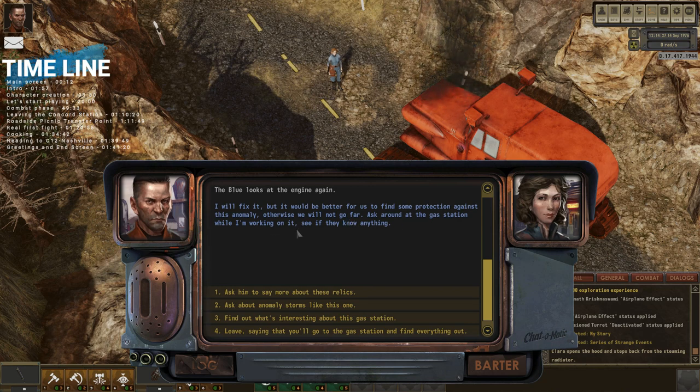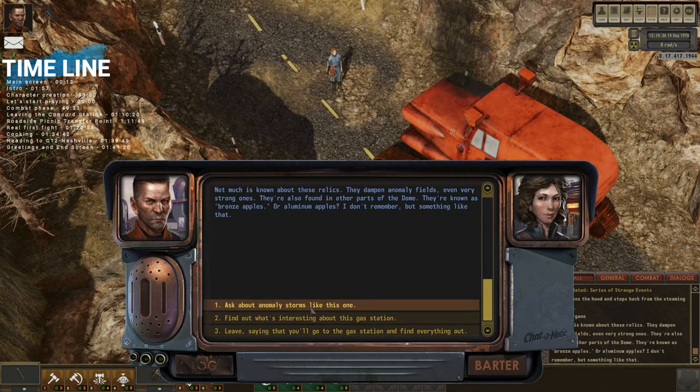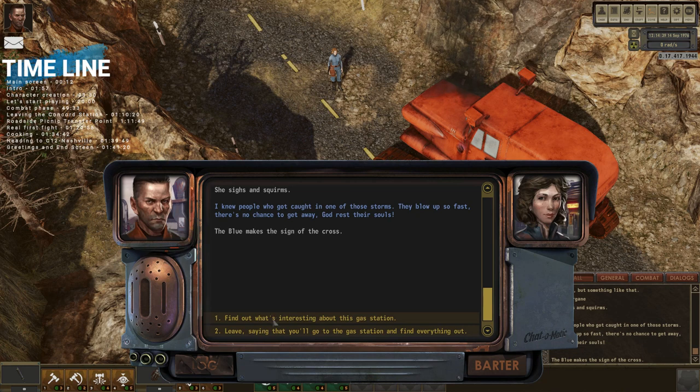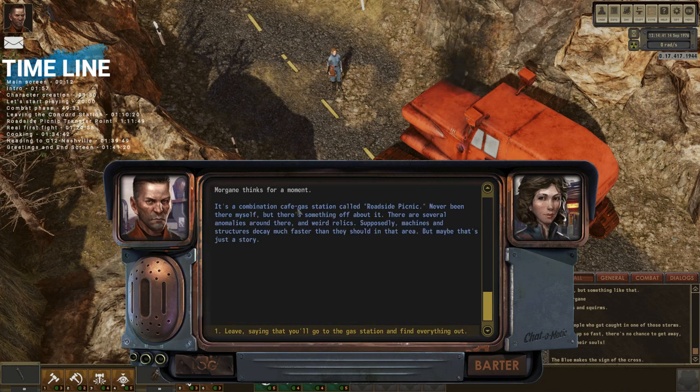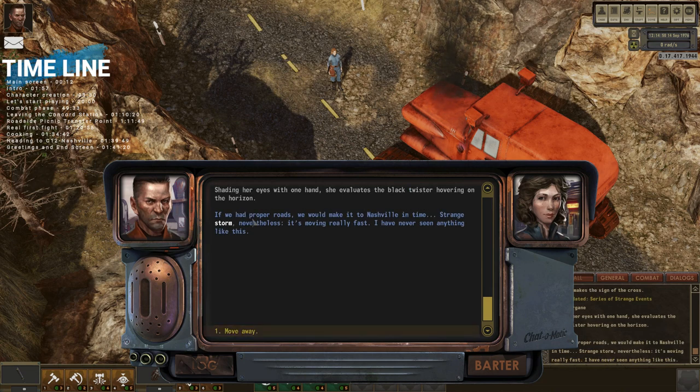Ask around at the gas station while I'm working on it. See if they know anything. Alright, that's agreed then. I'll try to cool it down in the meantime. If we are lucky, we will make it to Nashville in time. Strange storm, nevertheless, it's moving really fast. I've never seen anything like it.